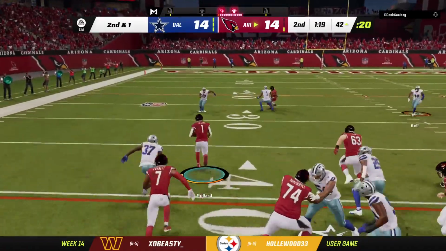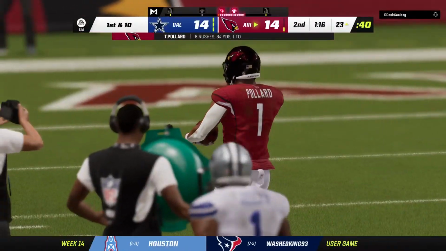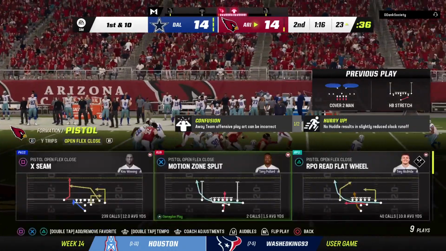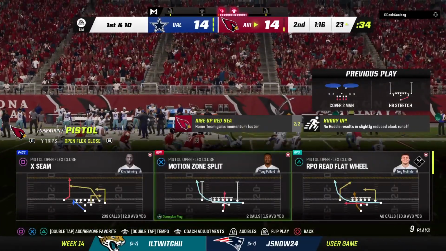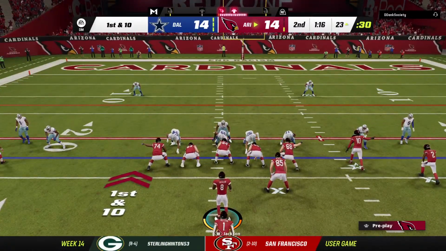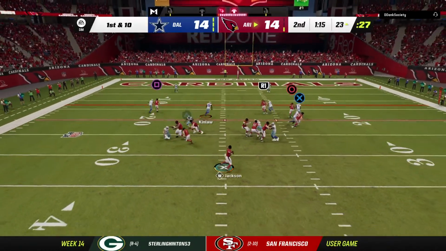On 2nd down, it's Pollard. It's some room to maneuver. And he takes this just a few yards shy of the red zone before going out. That good for 19 and a 1st down. Absolutely love the run right there. This guy's known for his quickness, but also for his speed. He's able to get to the 2nd level almost before you blink if you give him any type of blocking.